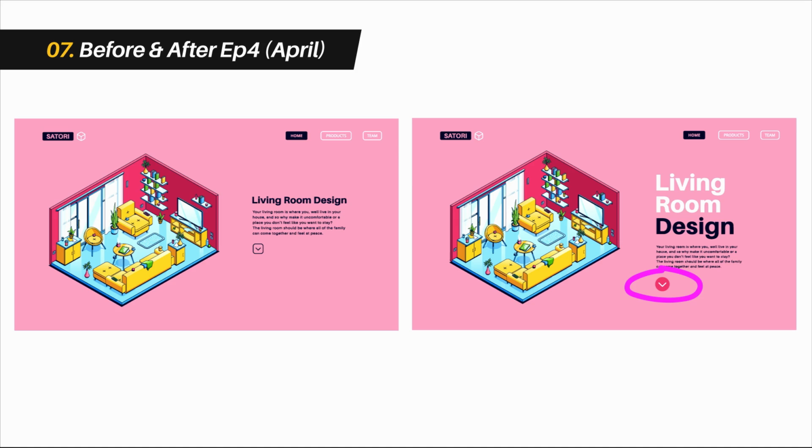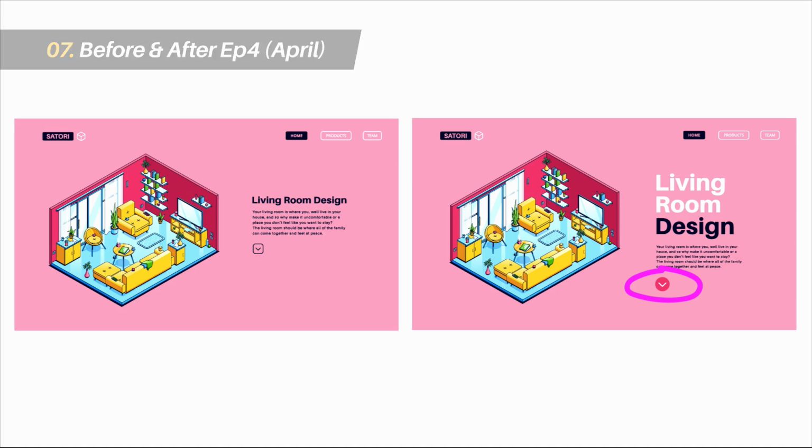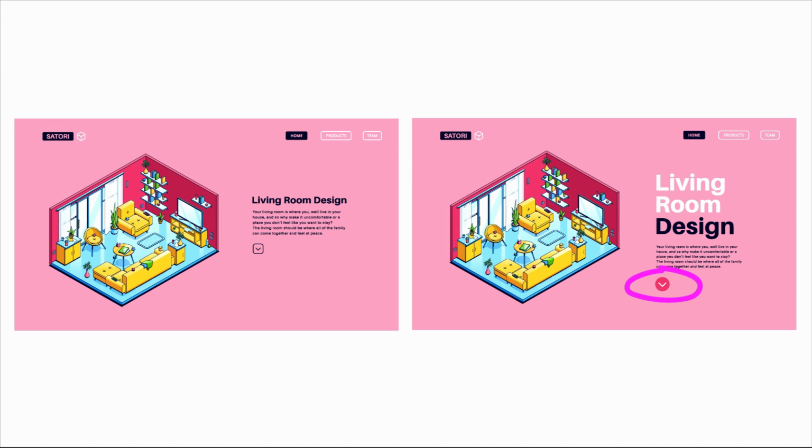Circled here is a call to action button, and basically that's just where a designer wants the end user to click. But on my changes, what 2 main reasons can you give as to why it's better than the first example? So we're looking for 2 main reasons why the second option on the right is more effective than the design on the left, just specifically the call to action button.